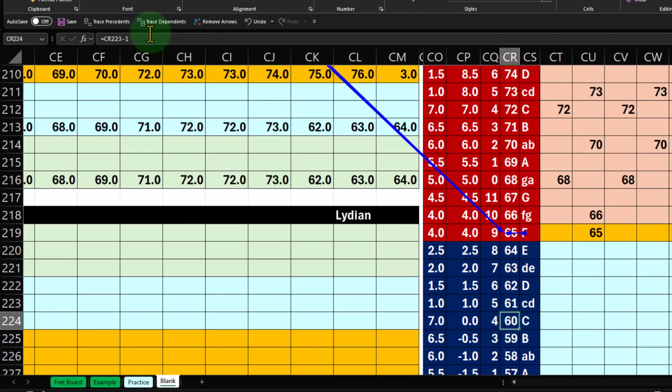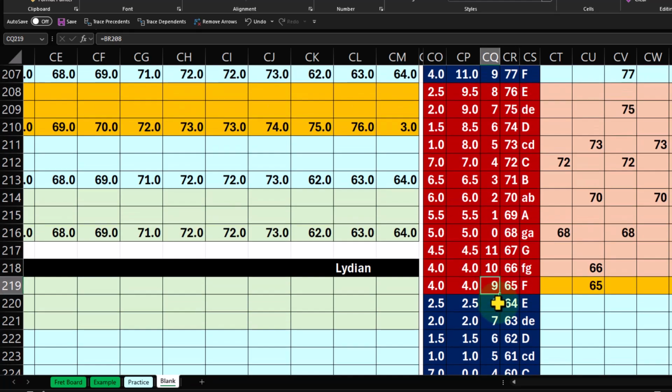So I think that system is working. Okay, wait a sec. What did I do here? And then this is a 9 from a numbering system, and that makes sense because the F is a 9 from an absolute note numbering system, and then the F is the 4, and that makes sense because the F is the 4.